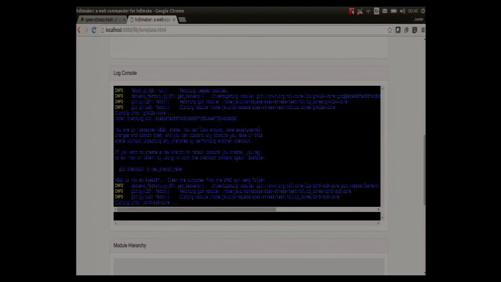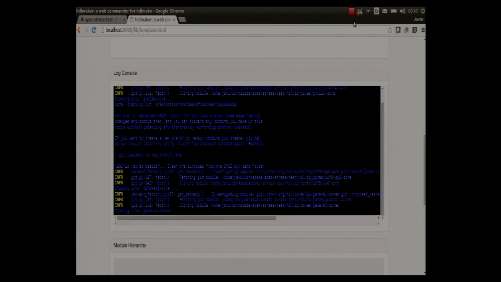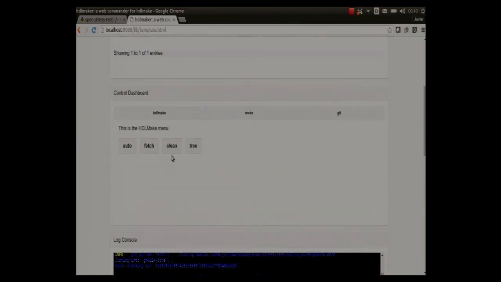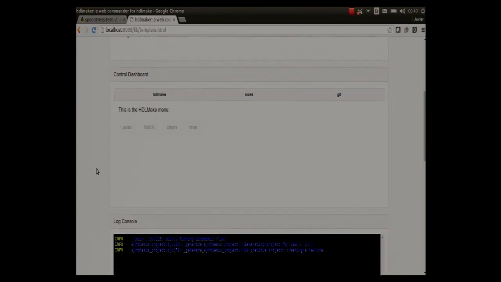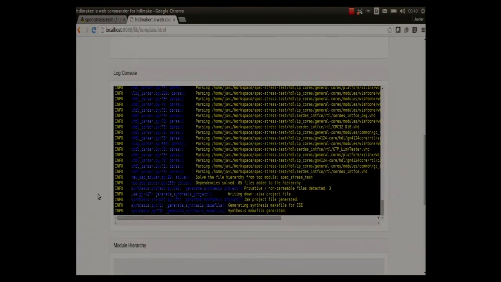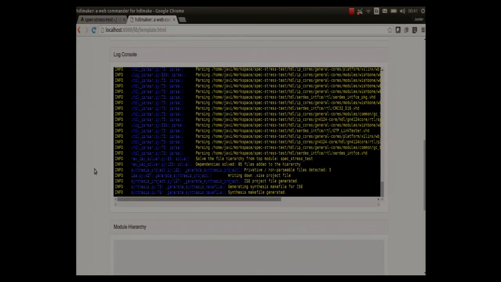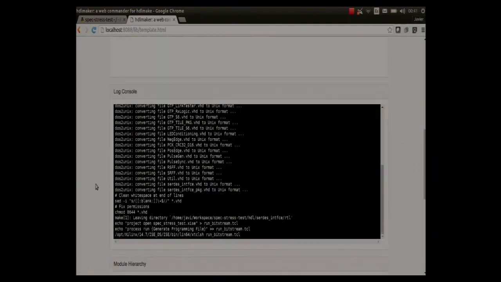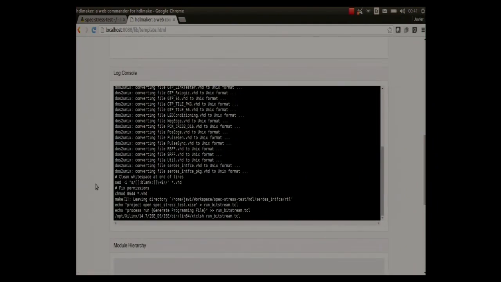We can see the fetch is running, and now I am going to make the auto, so that a synthesis makefile has just been generated. Now I am going to run the make command, because HDL Make produces makefiles. We are running in local mode, and then all the ISE output starts appearing on the screen.